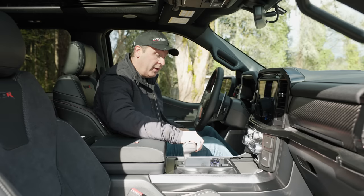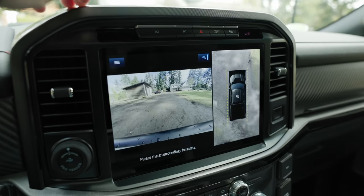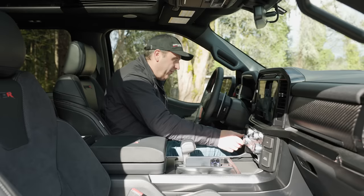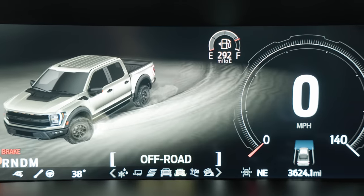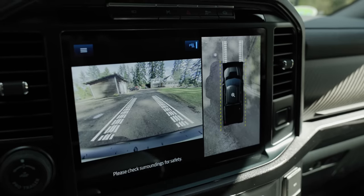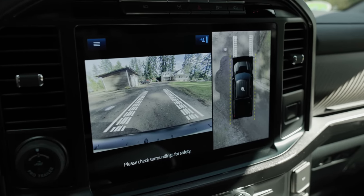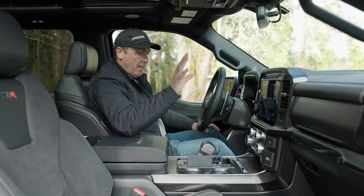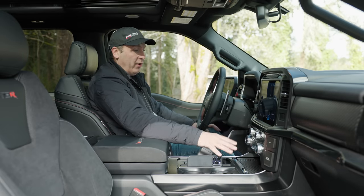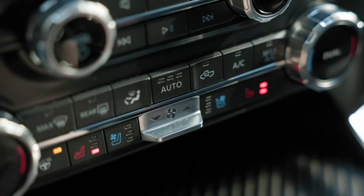If I go into drive and hit camera, I get a top-down view showing forward. If I switch into an off-road mode — so now we're in four high — it turns into a trail cam, which is amazing because it shows tracking lines in the front that really help align over challenging obstacles. And there are physical buttons down here for air conditioning and stereo controls, which I love.